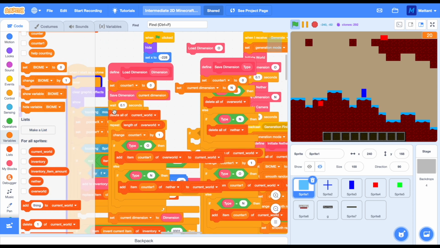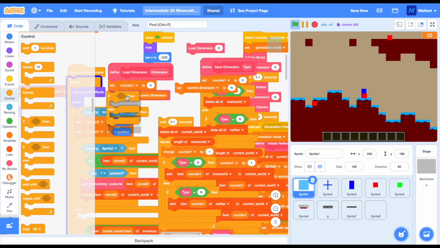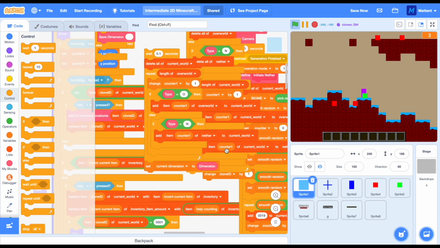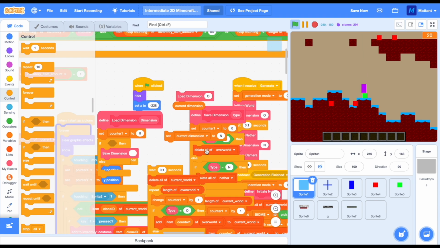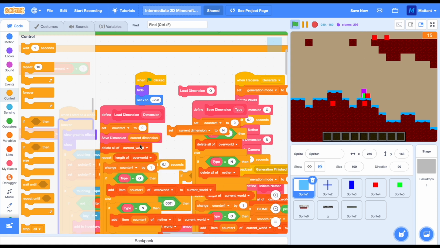Could it be the save dimension script somehow doing it? Yes, it is. Okay, let's put in if else save dimension. Wait, wouldn't it just... No. Okay. Oh, that shouldn't really do anything. Okay, let's just put in current dimension, not saving it as a number or anything different to what it would normally be.